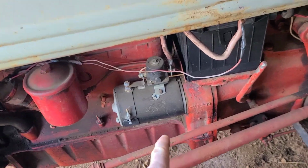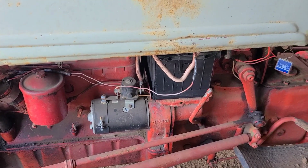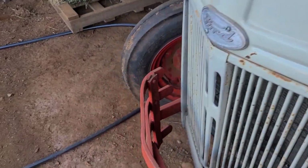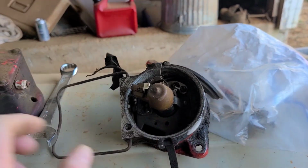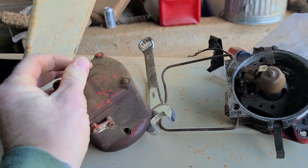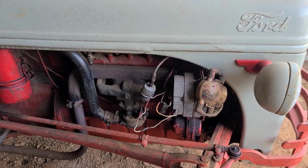I had already converted the starter over, so that's a 12 volt starter, but I got to convert the rest. I bought a conversion kit. It's got a new alternator, it's got a new everything. I bought a new distributor, a new ignition coil, because he like screwed these into it. It wasn't hooked up right, so I'm gonna get on this.